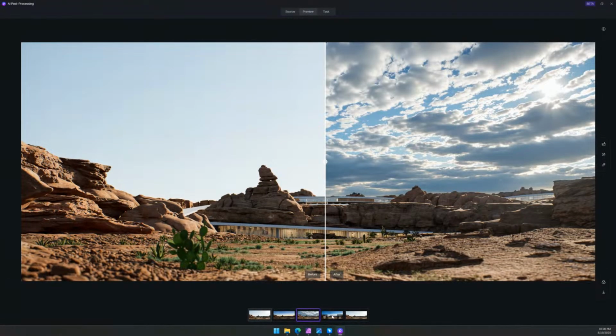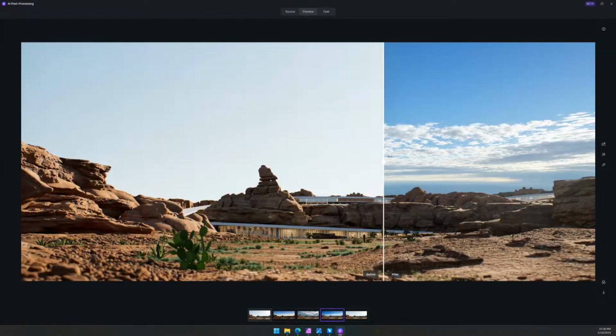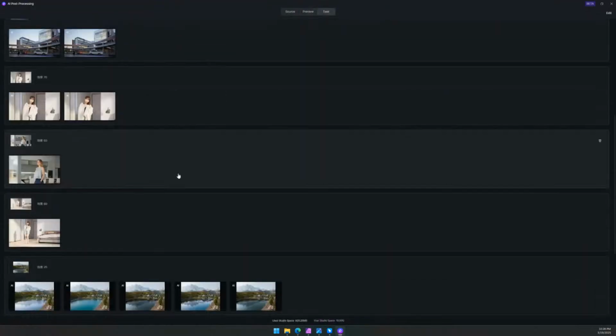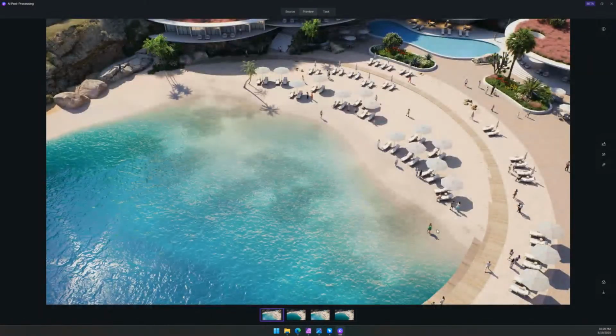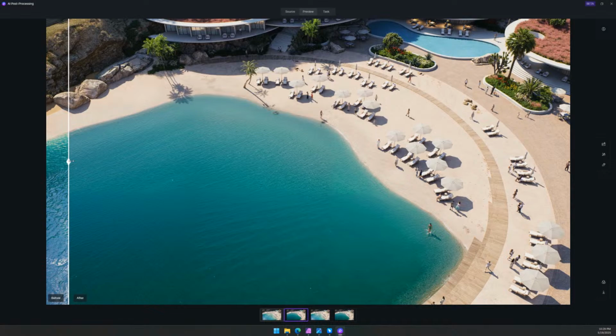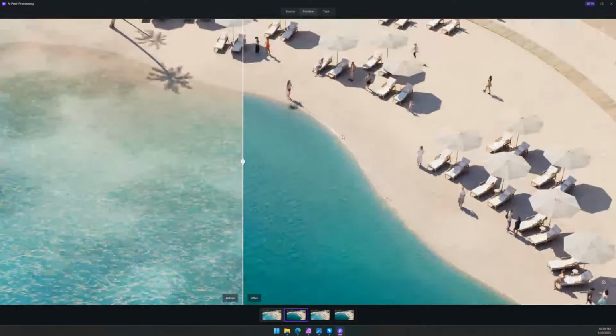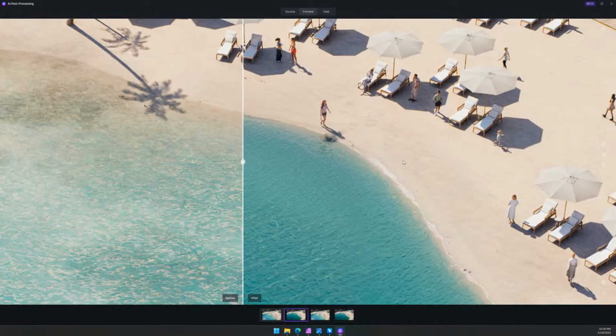And also like a clear sky. And also we have the option to inpaint waters. I have changed my lake here to a calm ocean. And all this is done by the artificial intelligence in D5.